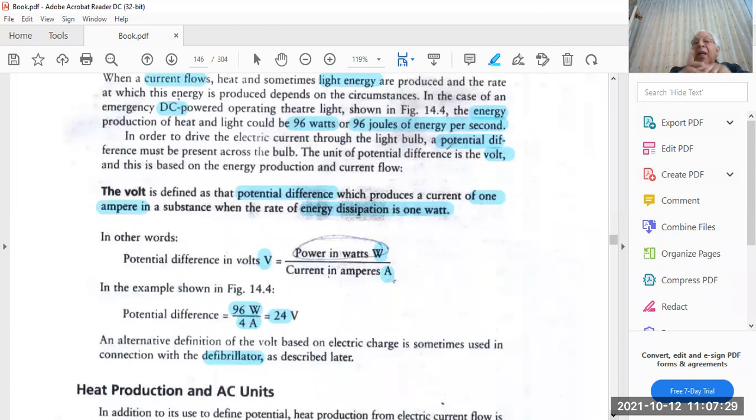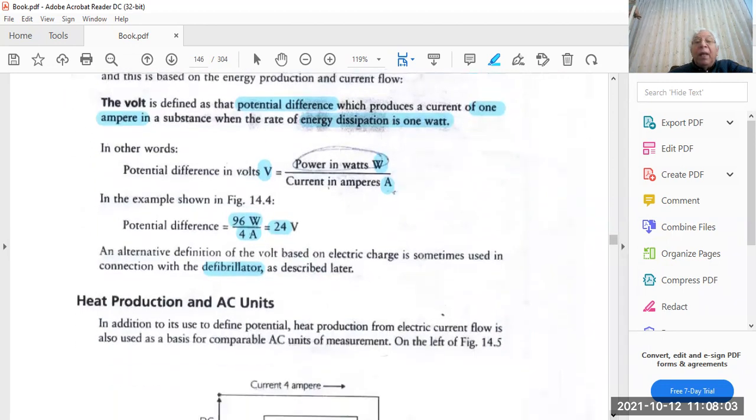As you can see, the V, we have the opening of the V upwards, and the W, we have also the opening of the W. We call it double V in French. The openings face upwards like the V. On the other hand, the denominator, which is A, we have the opposite. So this is a way to remember or memorize that the volt equals the power in watt over the ampere.